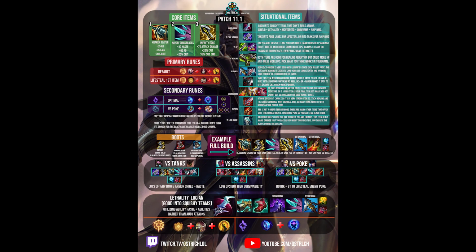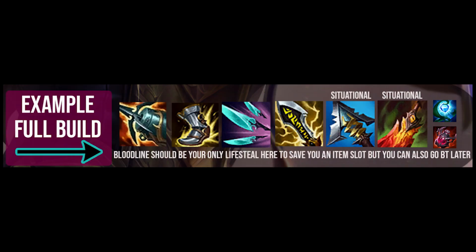Okay, so first off, this image here is available in the description below for you guys all to save and use at any time. For now, I'll just be using it as a tool to explain all the builds and the runes, but this is an infographic that I created, you guys can check it out. Alright, let's talk about the builds now.